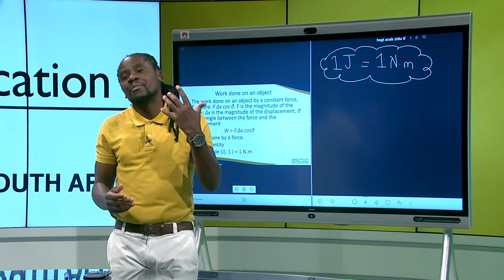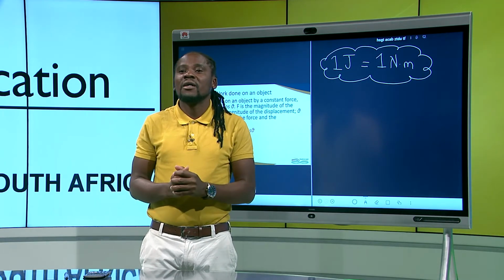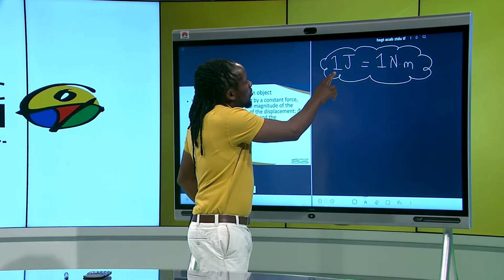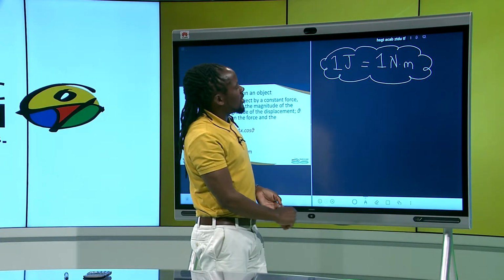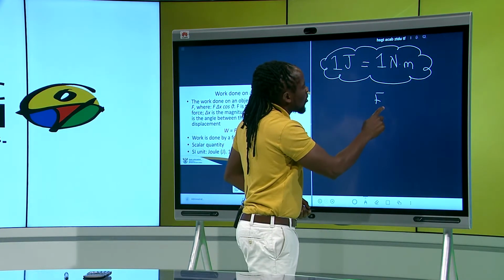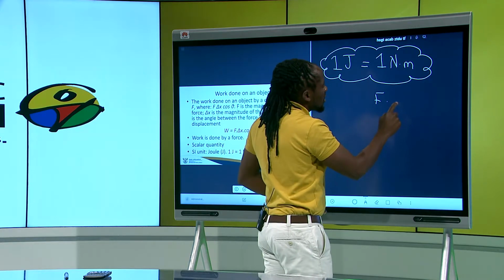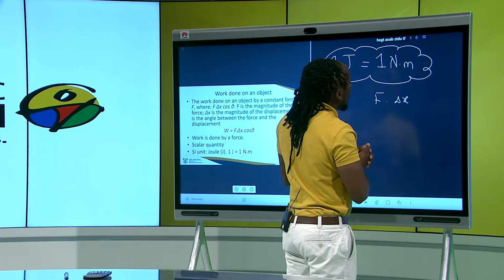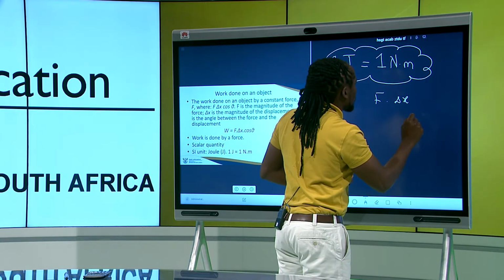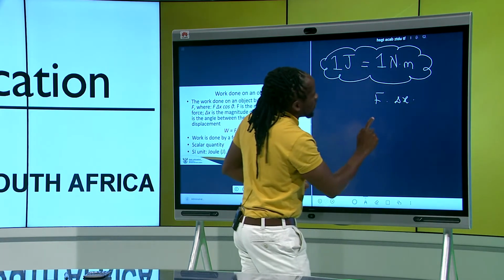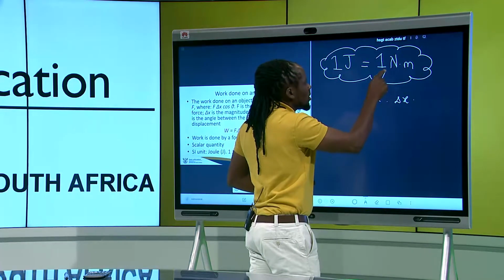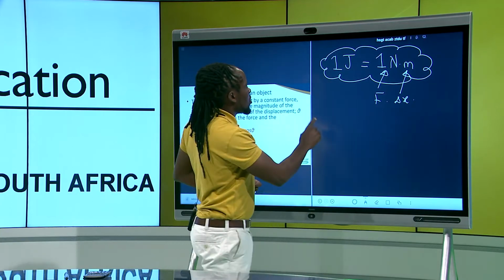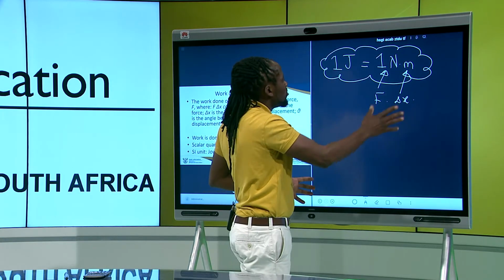Number one, we need to appreciate that what exactly does work on an object is actually a force. So when a work of 1 joule is done, what exactly has happened? We have a force of 1 Newton displacing the object in the direction of the force, a displacement of 1 meter. So in this case, you'd realize that the force is 1 Newton, and then the displacement is also 1 meter. So a joule equals a Newton meter.